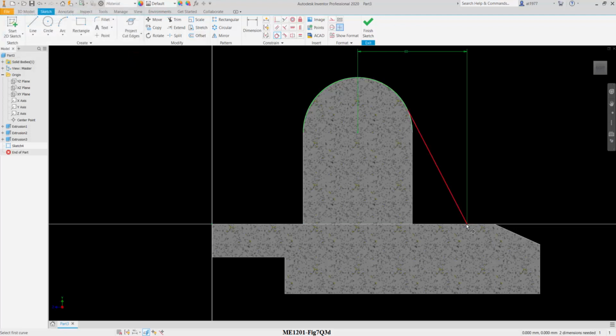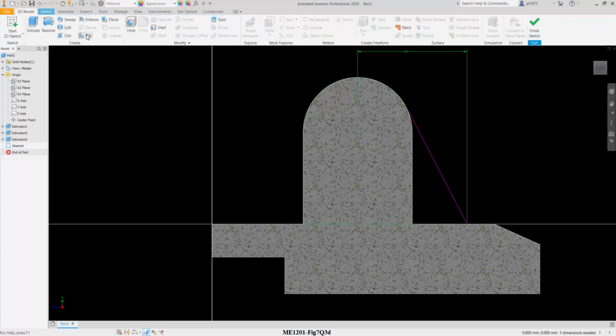So what happens that probably this point here is not, let me check whether it is touching. Okay, it needs to be coincident, this point to the line. So what happens is that the point is not coincident with this line here. Since this line is automatically projected, we need to convert this line to a construction in order for the rib command to work properly. Select this line, change to construction. Same thing for the curve. Click on this, change it to construction line. Alright, now we can create the rib.